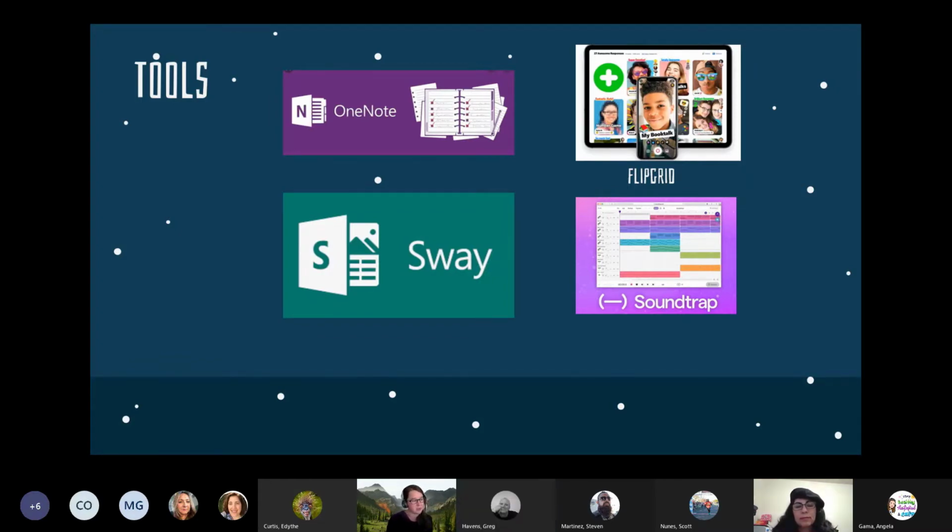Again, just to reiterate, the district does not provide Soundtrap. It's not a district license we have. Greg did go through the process to request that so that we could vet it and make sure it was safe for students. And then he did purchase that on his own. But you can see that he has put it to great use with his students. So thank you.